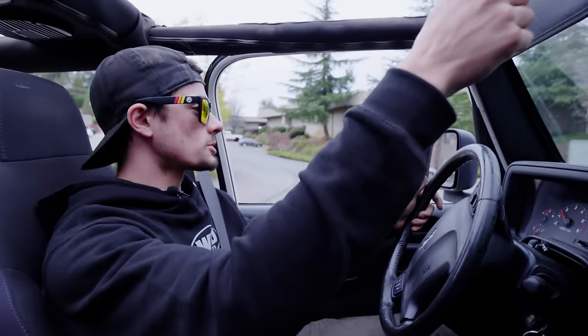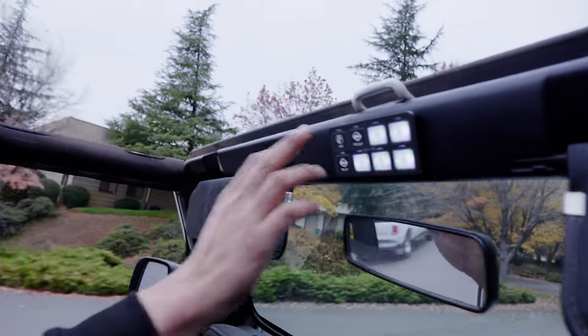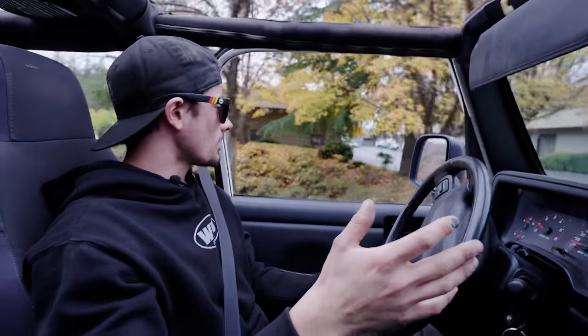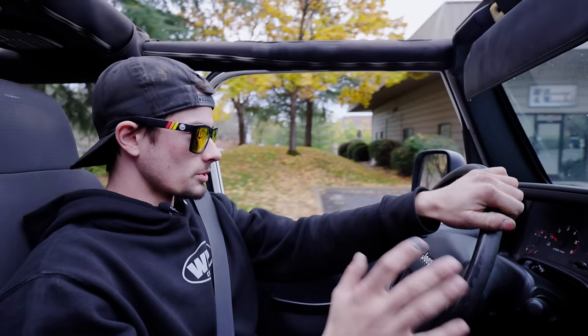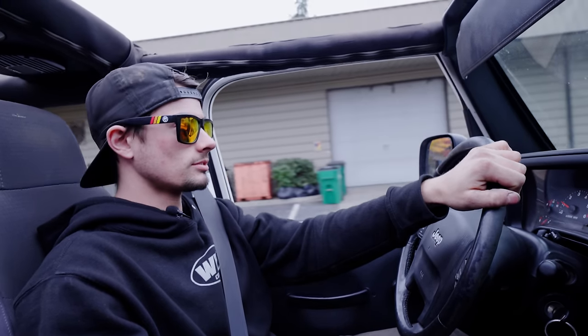With the shifters that go through the factory location, and we have a Switch Pros panel up here with the locker controls, so you got the compressor, front and rear locker. Other than that, the interior on this thing is pretty bone stock. Not a whole lot going on in here that you wouldn't see in your regular stock Jeep, but it's nice because when you're sitting in this thing, it's kind of a sleeper. It drives like a nice stock Jeep and looks like not that.